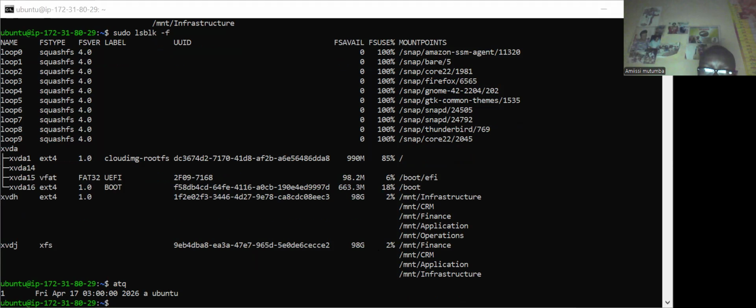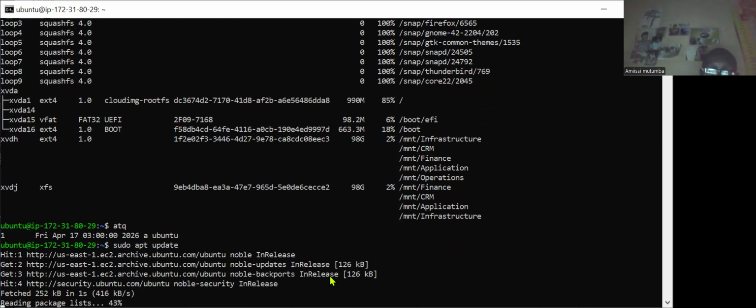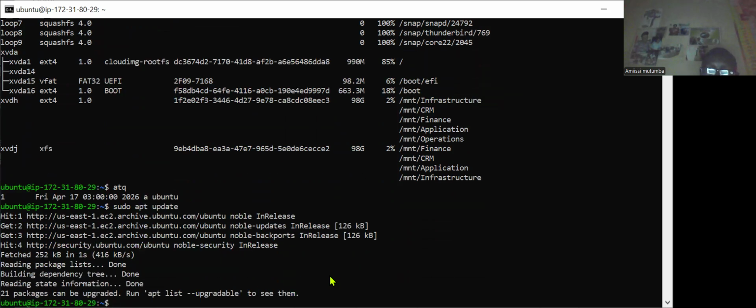And then installing the necessary packages, just a sudo apt update, and we'll do that. It's currently updating, and it's done. Then the next thing we do is sudo apt upgrade.